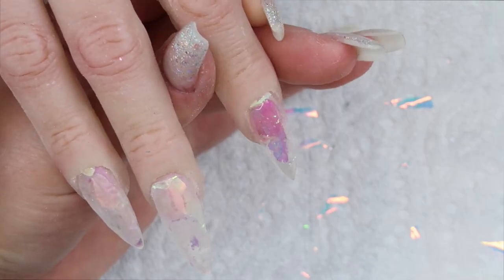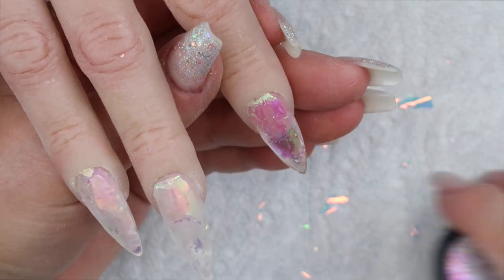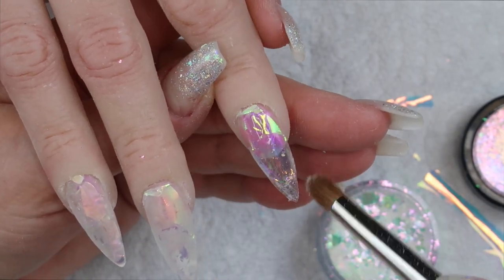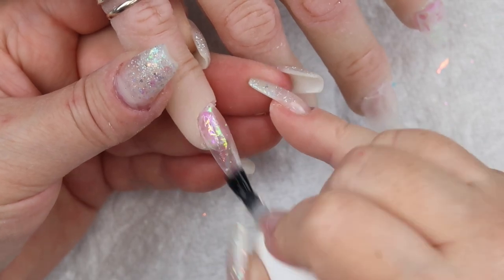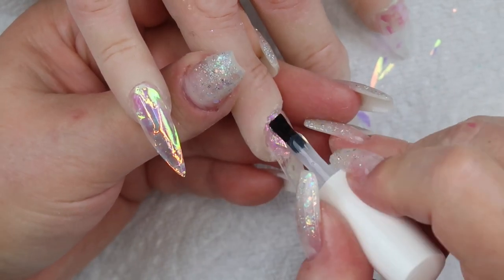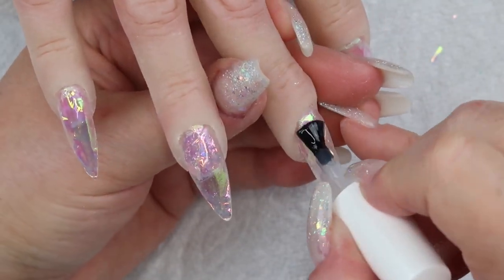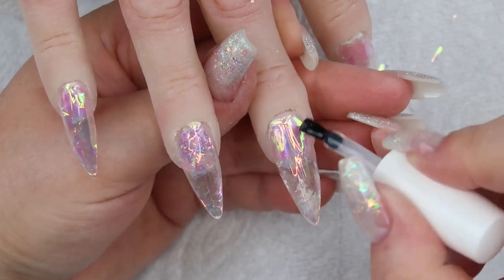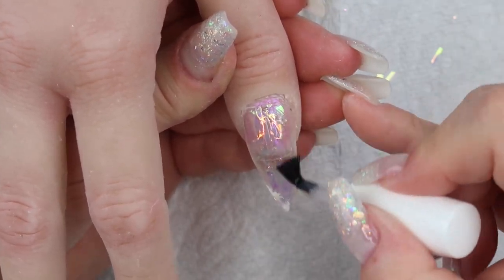Now I'm going in with Jimmy Gel because I noticed there are some spots that are just too clear for my liking. I put a thin layer of Jimmy Gel on and then go in with the angel flakes on the tip so you get a little more dimension. I also noticed I over-filed in some spots, so on all five nails I'm doing a very thin layer of Jimmy Gel — so thin I don't have to do any filing — just to make sure all of the angel paper between the gel is fully encapsulated. If you're careful and don't over-file, you can skip this step. Filing actually happens to be the step I look forward to the most when doing a set of nails.